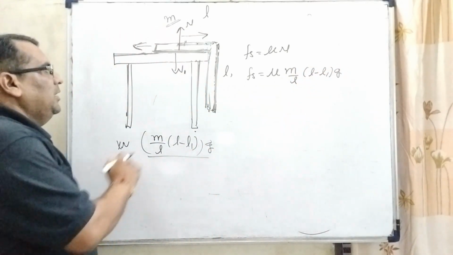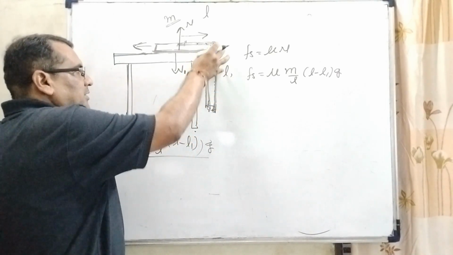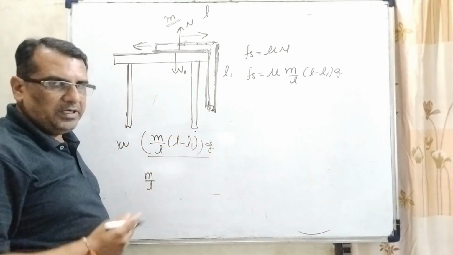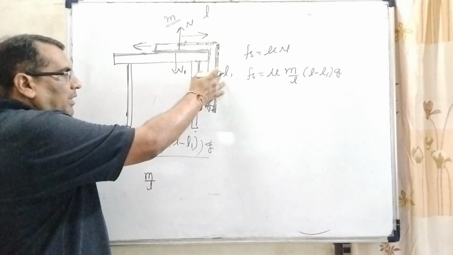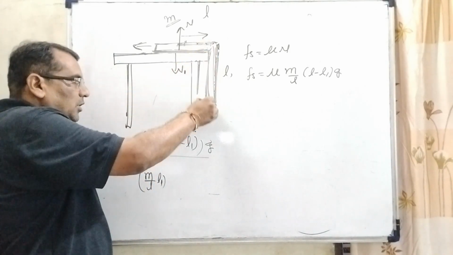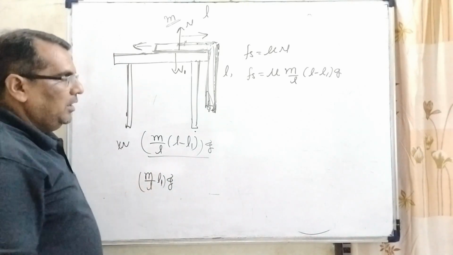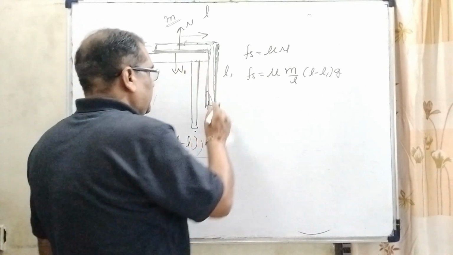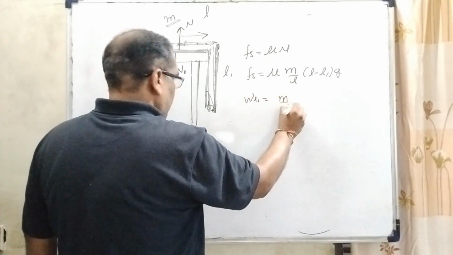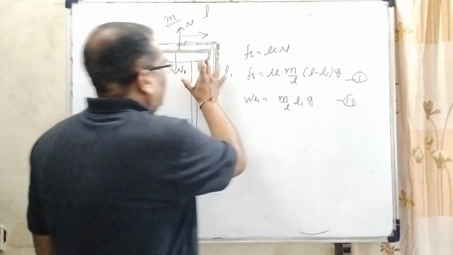Okay, it is clear. Now second part. Second part, that is the weight which is hanging. We have to find out the weight of the hanging part. So here again mass per unit length m by L, that is the same for all the rope, and multiply this L1. This is the mass of this rope which is hanging, and multiply by g. Now we get the weight of the hanging part. So the weight of the hanging part is m by L into L1 into g. It is the first equation, and now second equation, the balance condition.